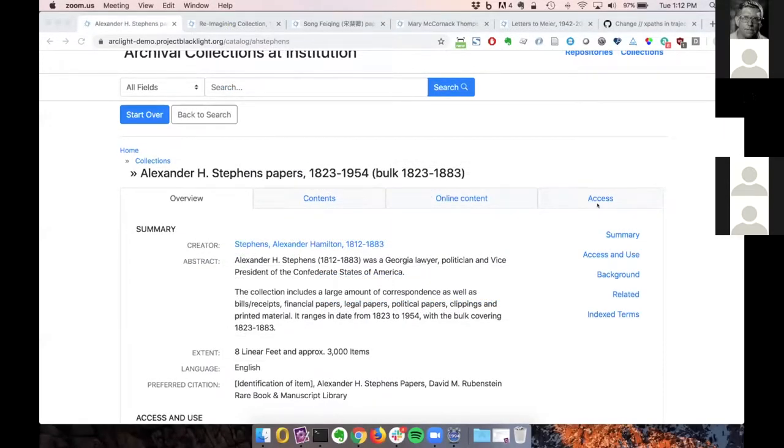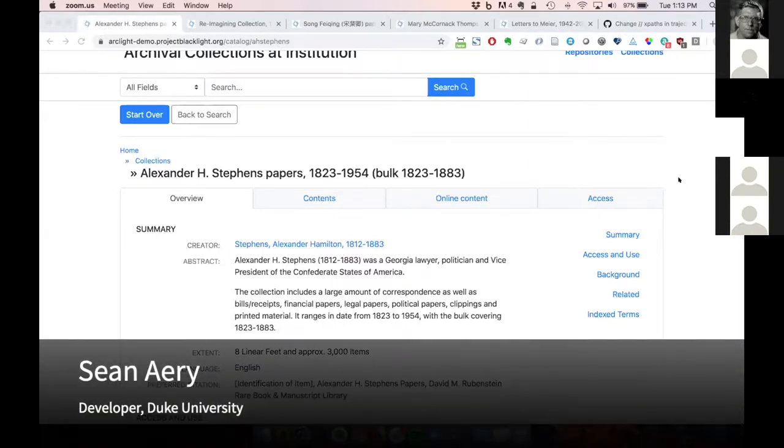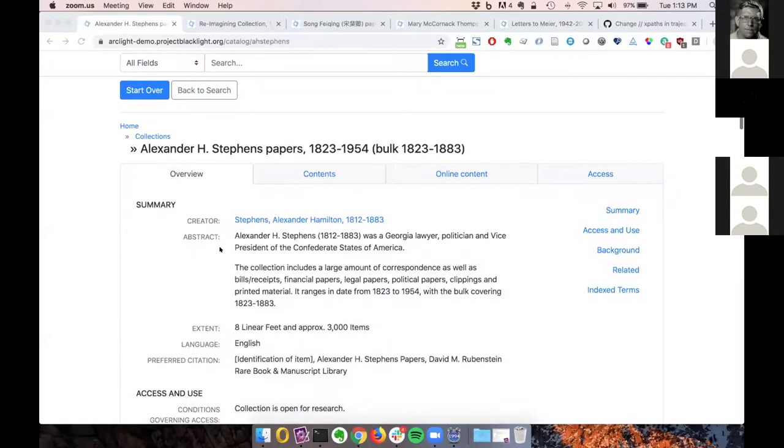Okay, thanks, Gordon. I wanted to show a couple of revisions that we've made that have to do with how metadata gets indexed and displayed on both the collection show page and on the component show pages as well. A week ago, we had some issues with the display of abstract and other notes on the collection show page. For example, the collection show page was showing all of the descendant abstract values with its own in this view. We've now fixed that. You can also see this is a case where there are two values for the abstract. So note fields like abstract now are split into paragraphs when there's more than one value.